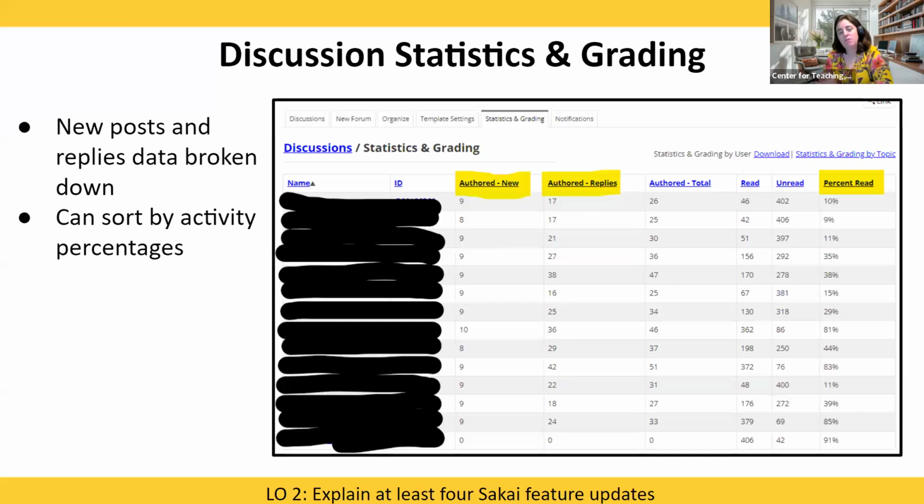So this can help you in determining how you want to grade if your discussion rubric has a piece about participation, about responses. How many responses did you want? Is there a percentage of things you want to have read or have posted or replied to? So this is helpful to look at as you go through their responses, look at the data of what they've actually done, and then you can go back to the rubric and actually apply that piece.